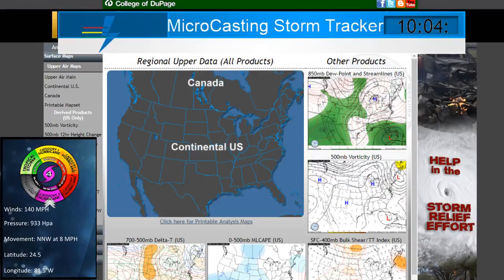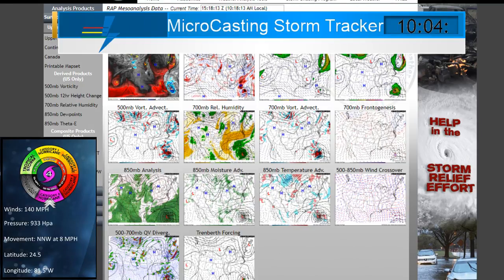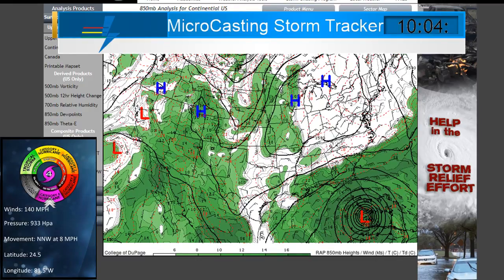So now if I do just take a look at the upper air maps, I think this will explain it a little bit better. You can see the temperature bars, but ignore those. Look at these black bars. These are isobars, and what these isobars do is they show us where the pressure difference is. So the closer the isobars are together, the more pressure difference there is. So if I can show you on rapid refresh meso-analysis right here, you can see that the isobars are much closer with Irma, meaning very fast wind speeds, than they are with these highs and these other lows.